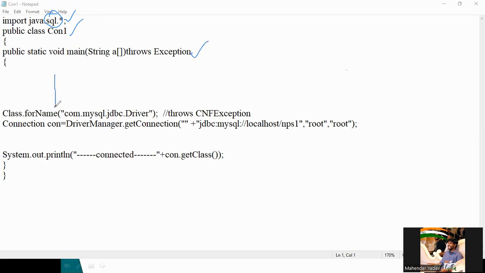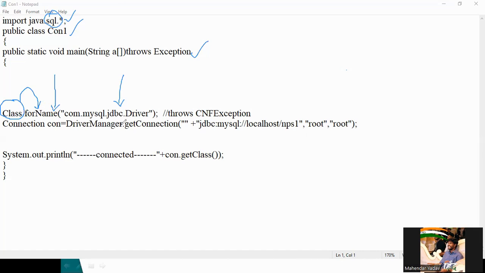Now, this is a statement which is very important, beta. Don't be surprised here. Class is not a keyword, it's a predefined class. So in Java, we have a predefined class that is Object, and we have a predefined class that is Class, right? In that class, we have a static method that is forName, right? That's what I am using, Class.forName. Directly, you are using the class name to call the method. That is the static method.